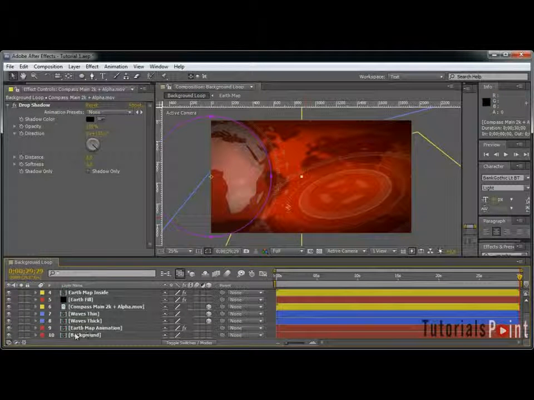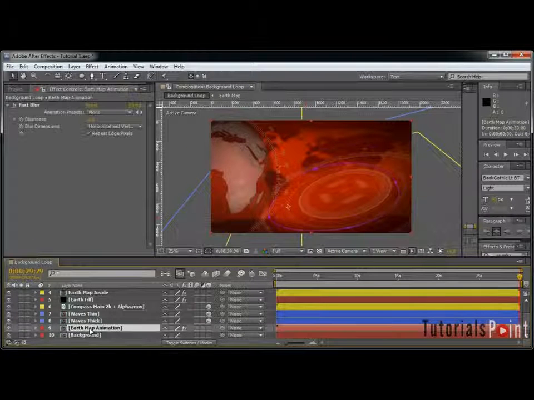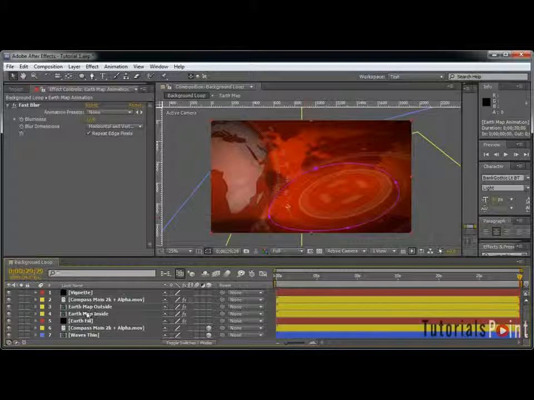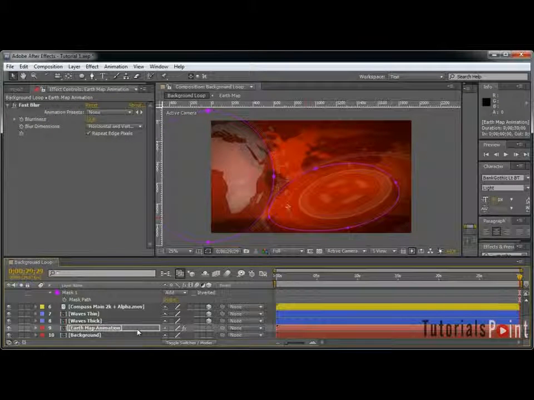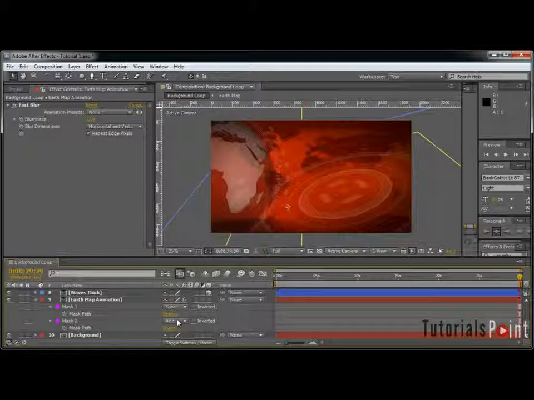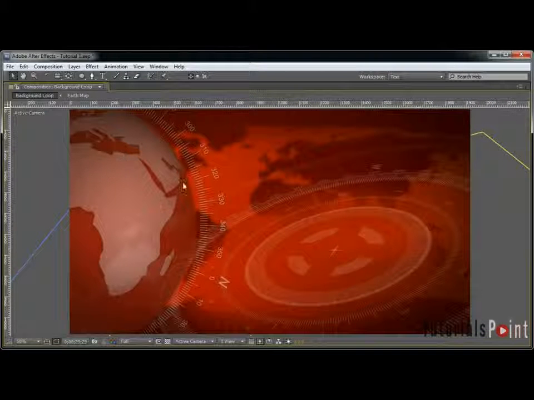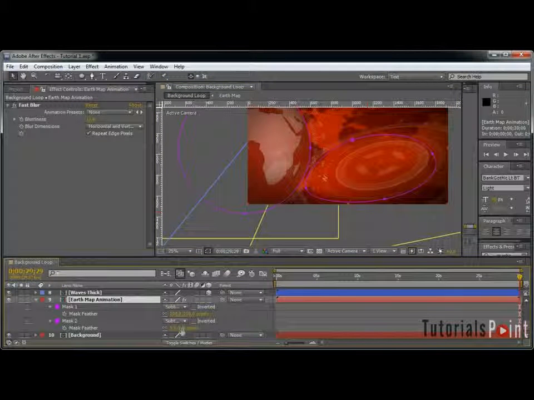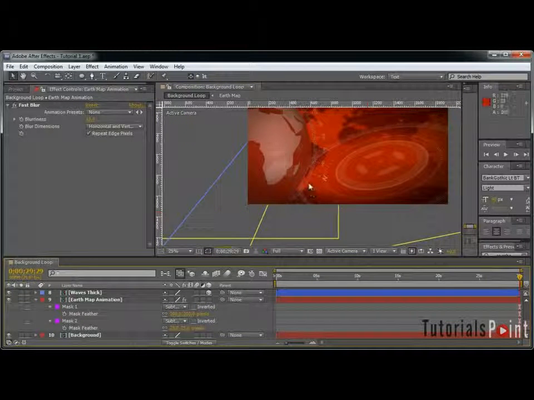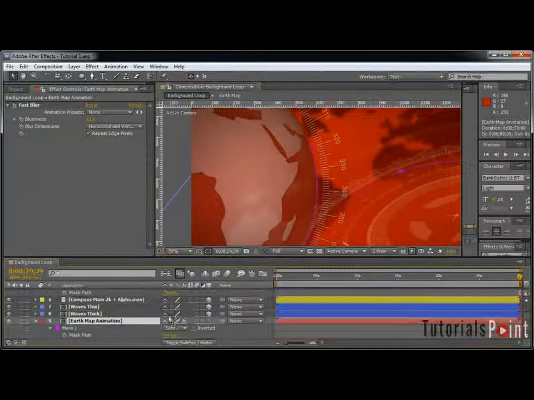And one final thing for the earth animation, I'm going to copy the mask from the earth fill and paste it right here. Hit M to review the mask options and subtract, because I don't want to see the earth map behind the globe. And let's set the feather to 25 and hit to review the mask properties.